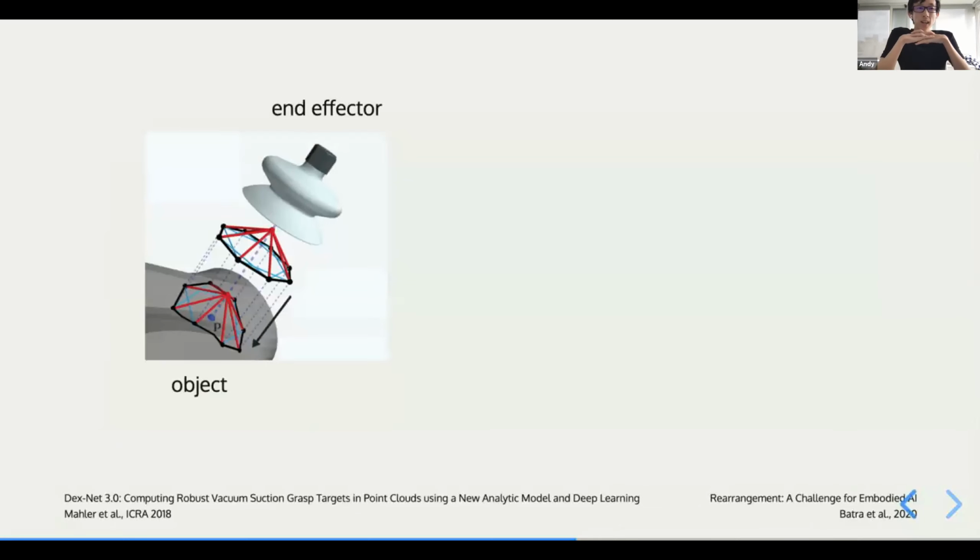So one way to look at how we've been formulating the manipulation problem so far is that we're essentially learning to reason about the relationships between two geometries, the object and end effector. When we're grasping, our models might be learning whether the two shapes fit well together or not. And when we're tossing, our models might be predicting whether or not the contact dynamics would result in stable throws.